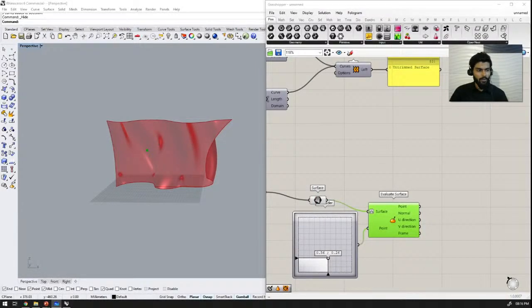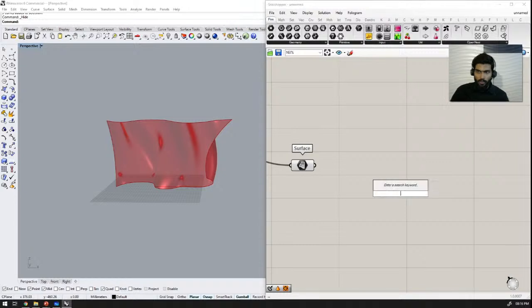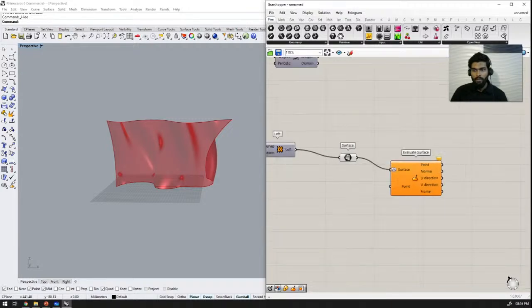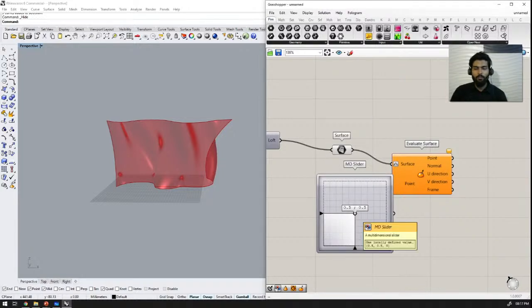So let's come back to Rhino and Grasshopper, and let me show you this entire process all over again. If I just double click and type in evaluate surface, and connect this surface in here, right click reparameterize, and I can connect an MD slider here. MD slider is basically a graph that starts at 0 and goes up till 1 and 1.